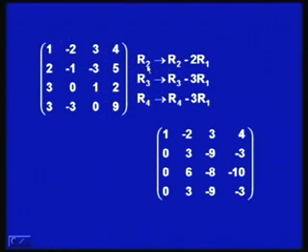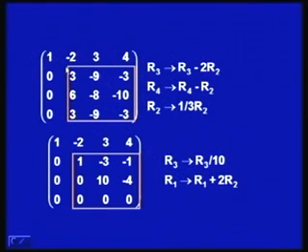So, to start with, I will have to perform a series of row operations. First operation: this is already 1, so these elements have to be 0. So, I apply this sequence of operations. R2 is R2 minus 2R1, so that this becomes 0. R3 is R3 minus 3R1, so that this becomes 0. R4 is R4 minus 3R1, so that this becomes 0. So, if I apply these operations, then I will get to this system.